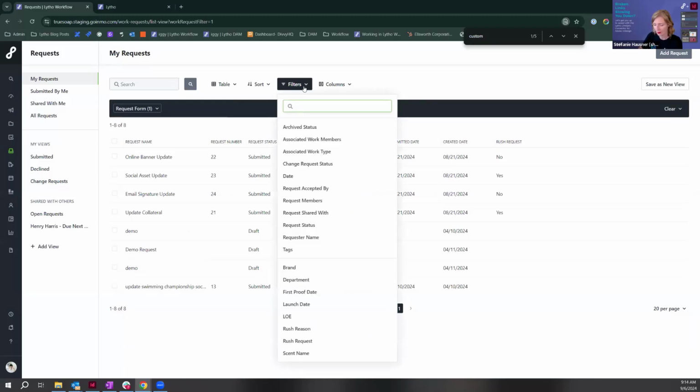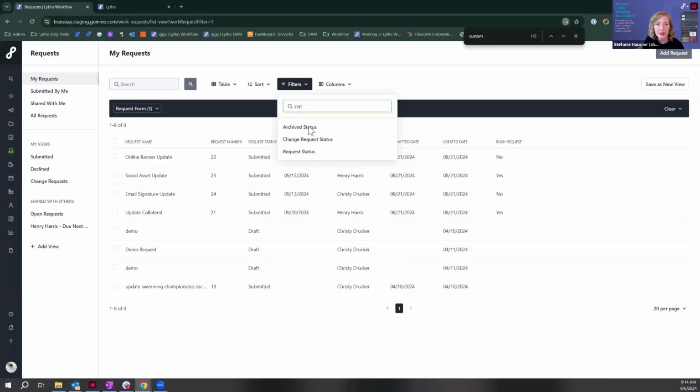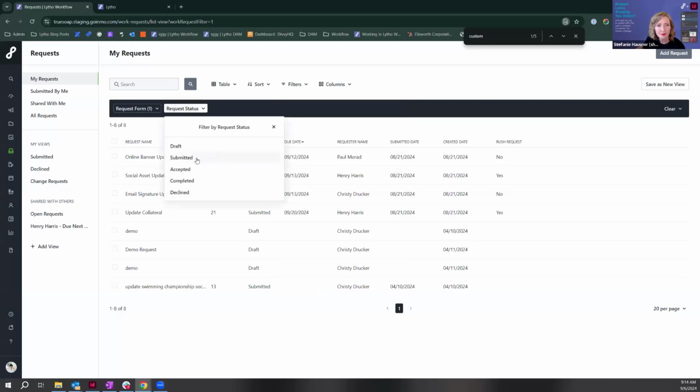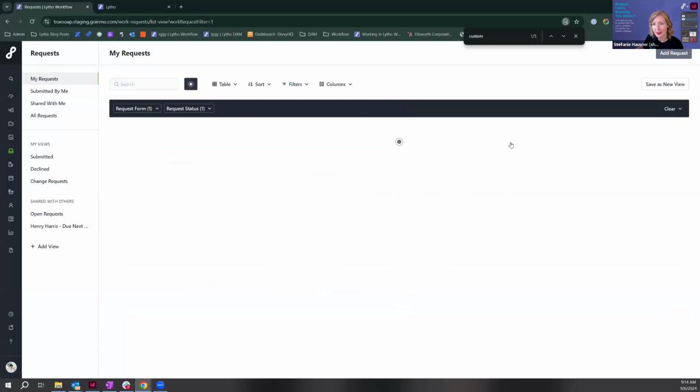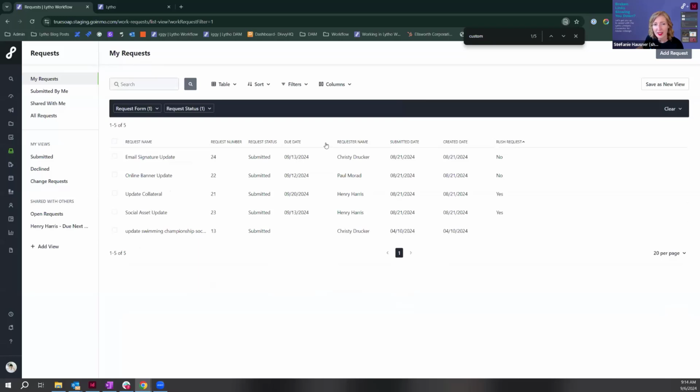Then status. All right, so maybe I want to search first by the rush request. I'm searching first by this, and then maybe I want to search secondarily by the due date. So to Natalie's point, I'm holding shift down on my keyboard. And so that's searching first now by that rush request, and then secondarily by the due date.